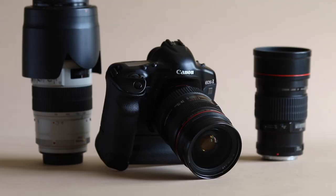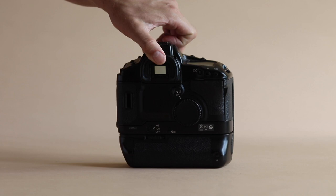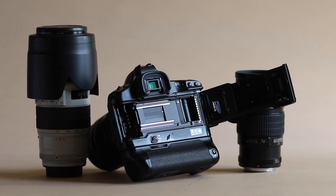When it was released in the year 2000, it was the greatest film camera ever made. In 2019, it's still the greatest film camera ever made. This is the Canon 1V. Perhaps claims of it being the best are somewhat debatable — some may argue that Nikon's F5 of 1996 was up there — but Canon 1V represents the pinnacle of professional sports film cameras.